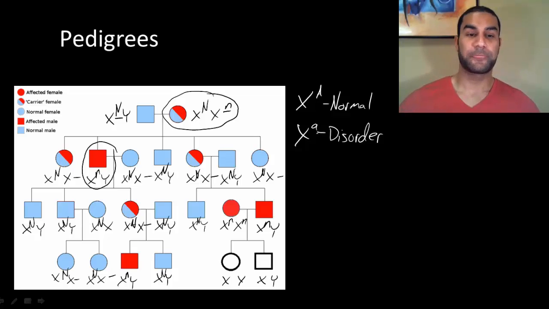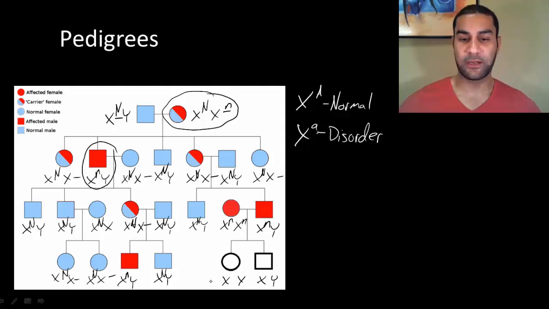Okay. This other one here, it would be difficult to distinguish as either homozygous normal or a carrier, because she didn't have any kids and the parent's information is inconclusive. We know that one of the X's came from dad, so we know that she has to have a dominant X from dad. That means the other X came from mom, and mom has a 50-50 chance of giving either one. So literally it's a 50% chance that this would be another dominant, or 50% that it would be recessive. So there's not enough information here to say that this would be a carrier if I didn't already tell you it was. But you could figure out some of the other ones along the way.